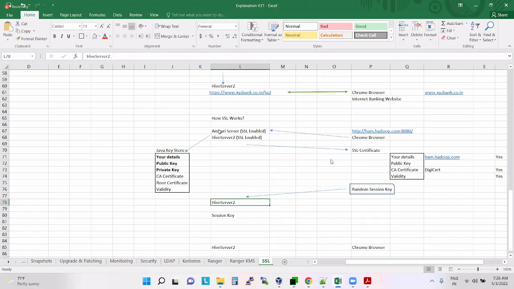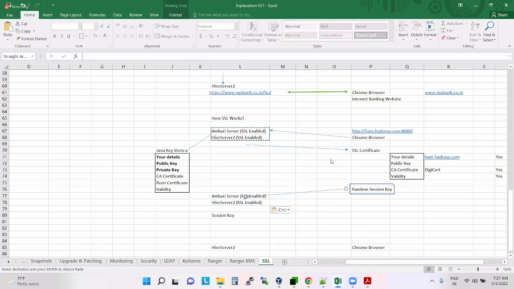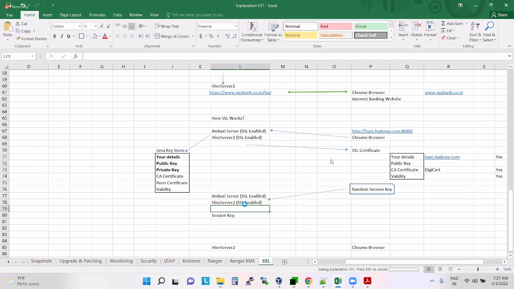See here, this is the SSL certificate which is sent, and the random session key is generated, but encrypted with the public key. This has come back to Ambari, the web server.